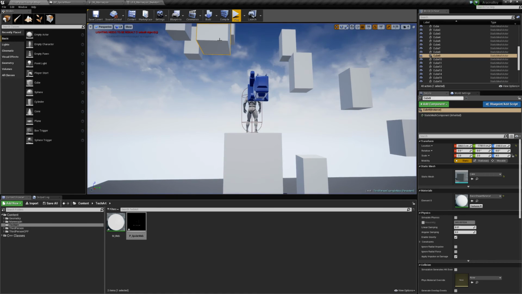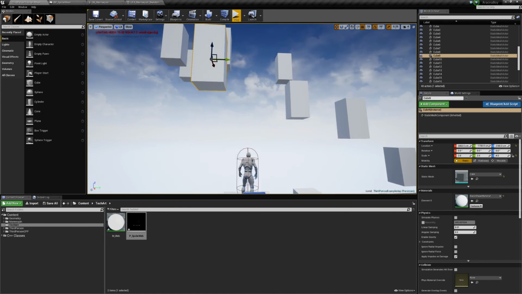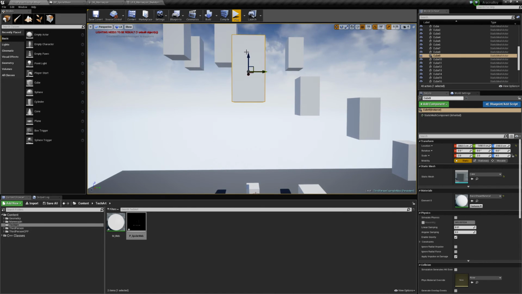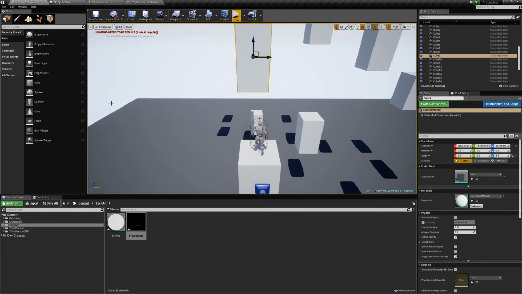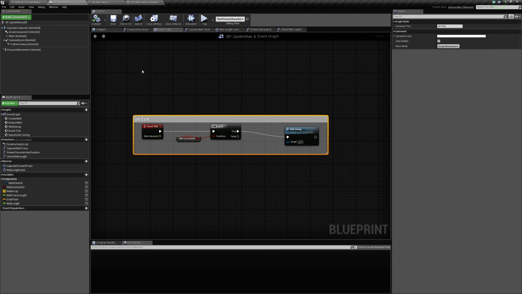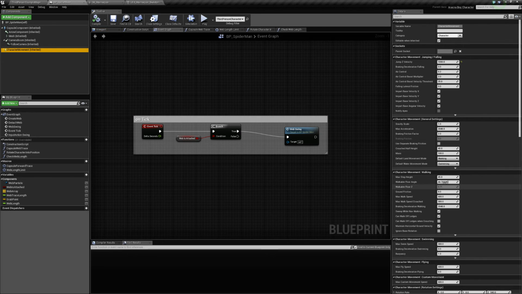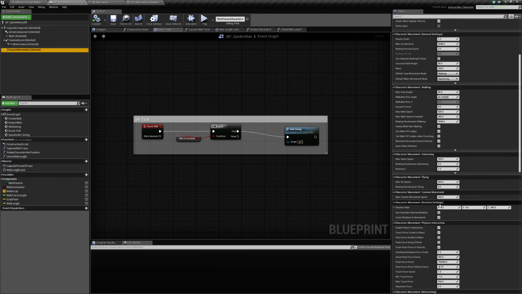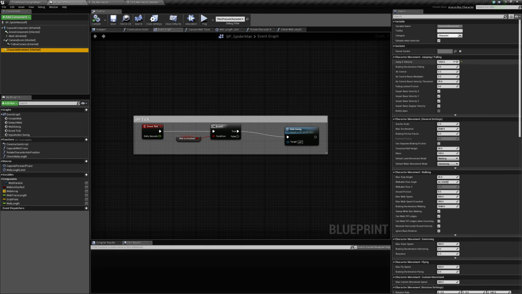Well, actually, let me bring this a bit closer first. And I will decrease his jump velocity. Let's just make it 600.